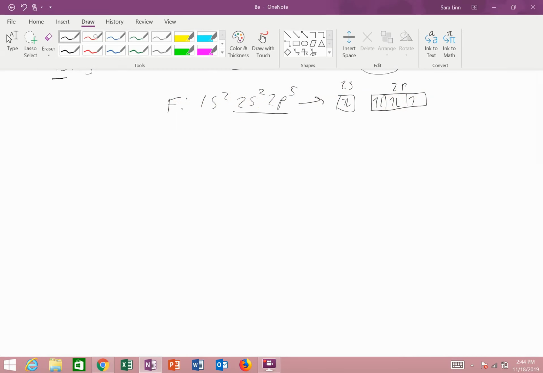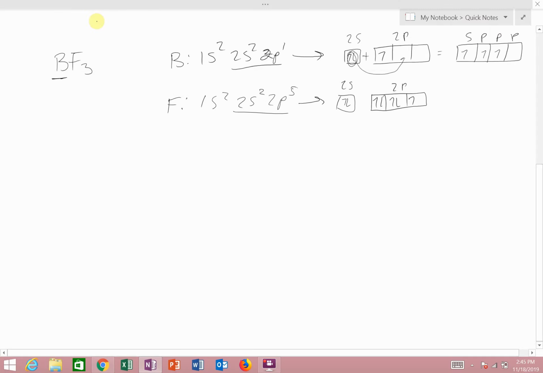Okay, fluorine behaves similarly to the previous element that we used, chlorine. And so we're going to see once again that fluorine is going to be more electronegative than our central element. And so we have this empty box right here. And with that empty box, we're going to put this electron inside of it. And then how many fluorines do we have? We have 3. So I don't have to write it all out, just know that there's 3 of these, and so there's going to be 3 electrons going into each of the empty spaces.